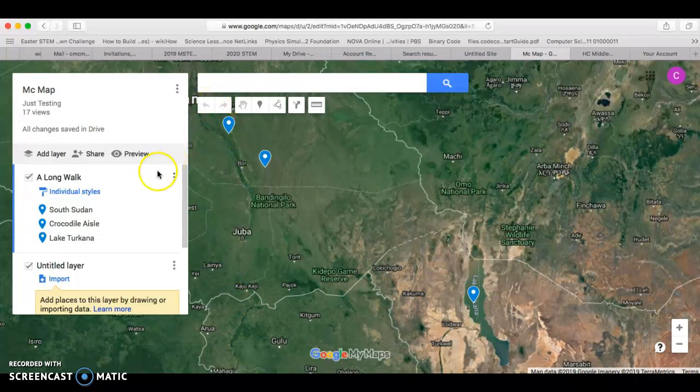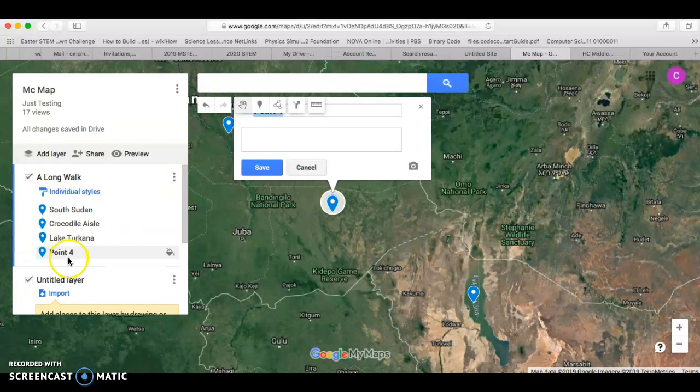Okay, so I have these points here. Say that I needed to add another marker. So if I wanted to do that, I just simply say add marker, and then I click where it needs to go. Okay, I've added that marker. Oh, but that was supposed to be my 3rd point, not my last one. No big deal. I can click and drag it to where I want it to go. Also, I'll call this point camp. Okay, we'll call it a prison camp.